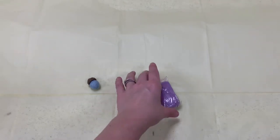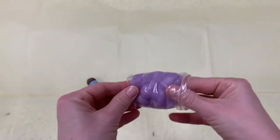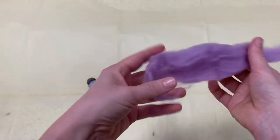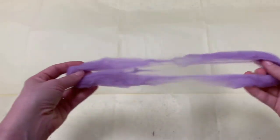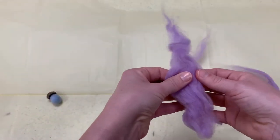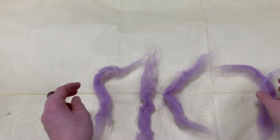To get started making our wet felted acorns, we're gonna take a small pack of wool roving. That is what they call this colorful bunch of material — it is wool, and you're gonna take it apart; it's pretty much one big long thread. This is gonna get us about four acorns that are this size, so you're gonna try to divide the wool kind of evenly. I'm gonna split it in half and then split it in half again. This will give us acorns that are about the same size. So we have four semi-equal sized wool roving pieces.